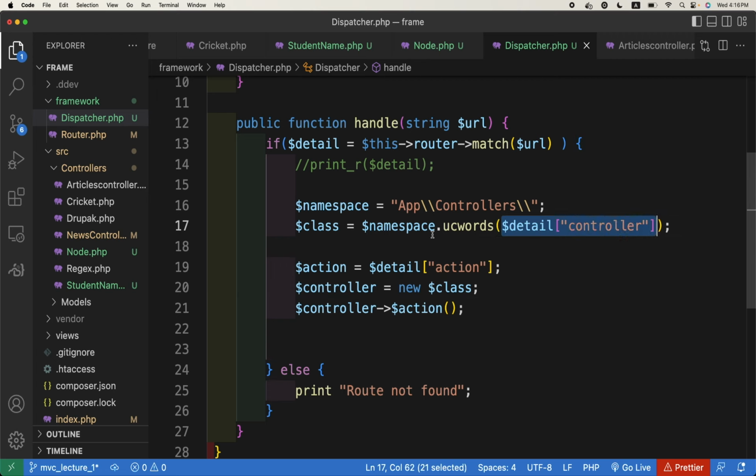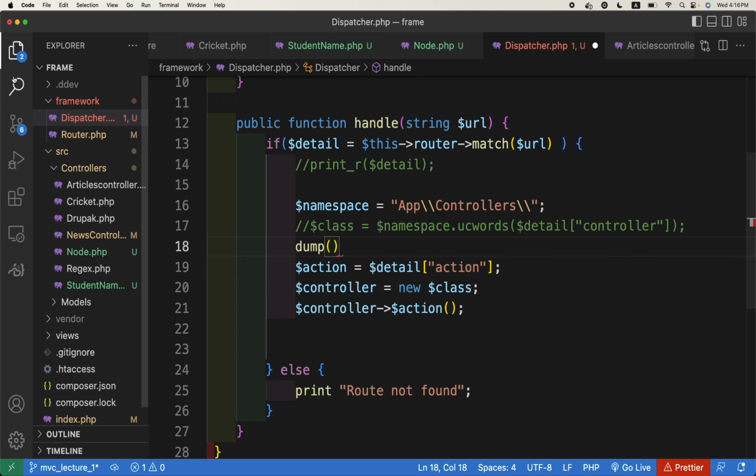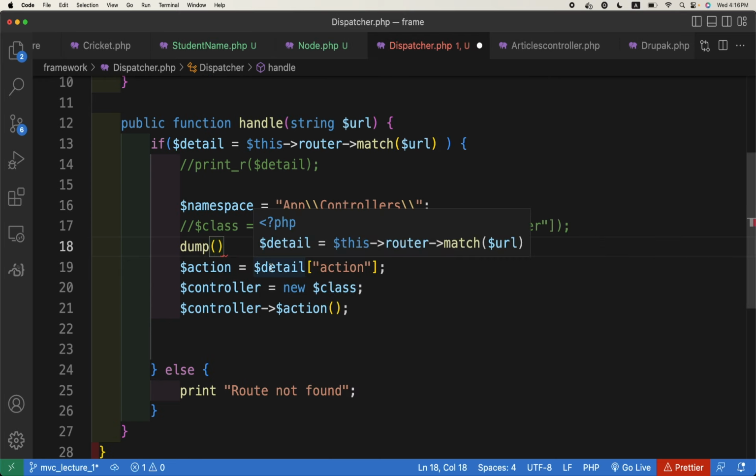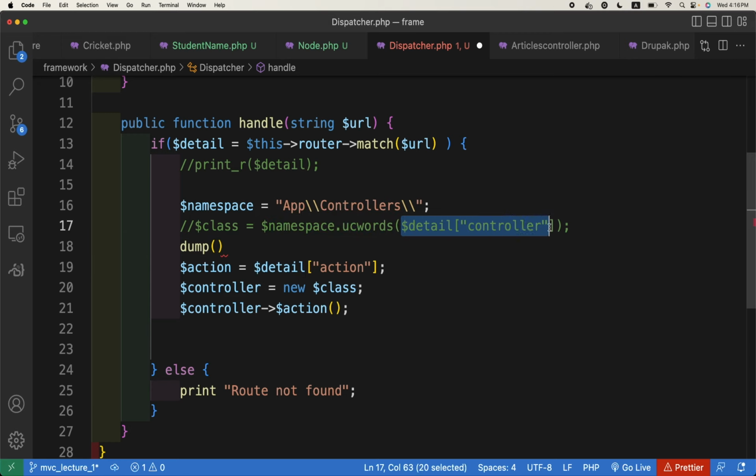So we were only using this. So let us change it. Maybe we can comment out this. Let us do it stepwise. Controller name, or maybe it's the right place to use a dump.